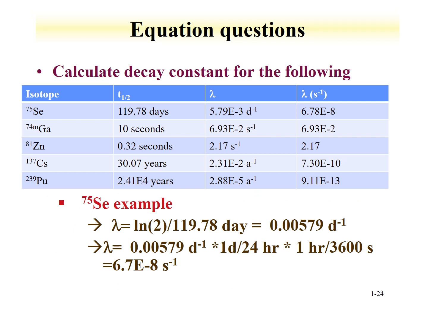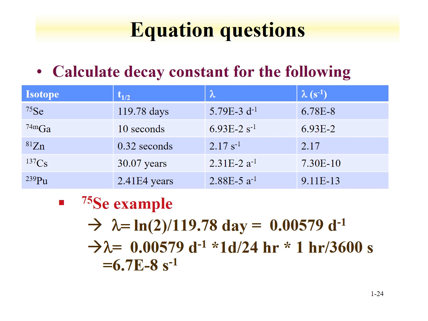Okay, and this can be done, as examples are provided here. If I look up some of these isotopes, I presented the data. The decay constant is just log 2 divided by this. I get the decay constants. And one thing I have to remember is the units. If the half-life is in days, the decay constant is in inverse days. Generally, we like to have the decay constants in seconds. So if I convert days into seconds or years into seconds, I get decay constants that are listed here.